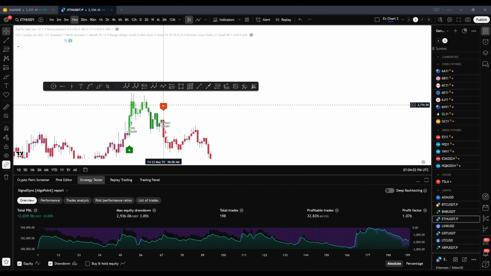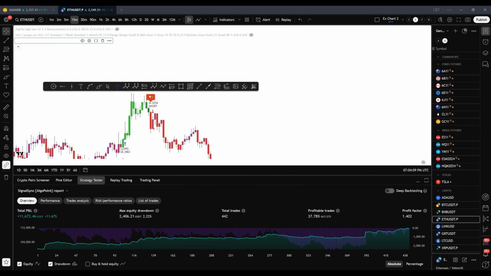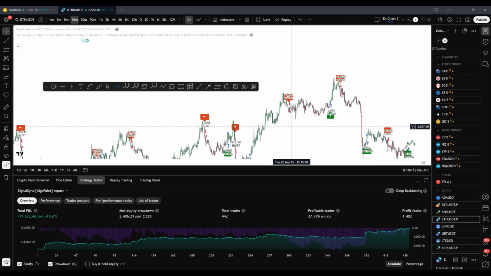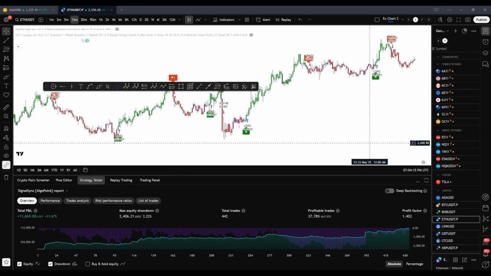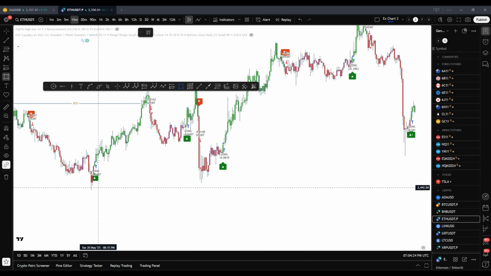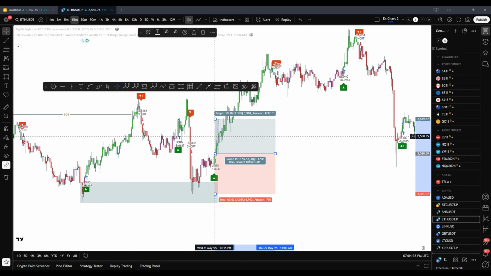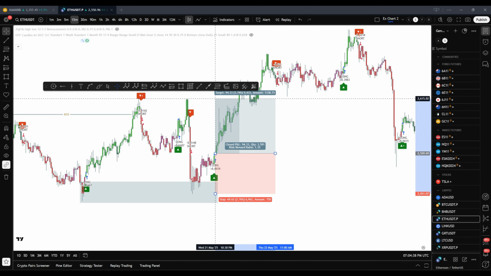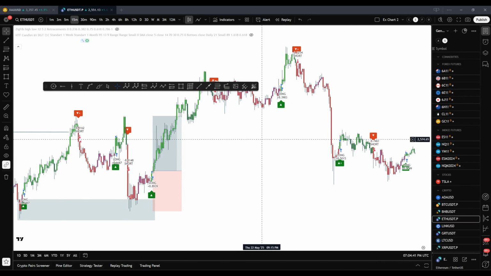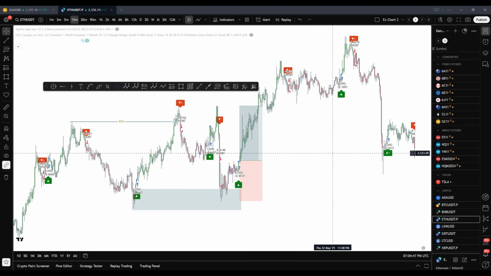Now you could also keep using the presets that it has. Let me see here, which one? Ethereum, right? So if you wanted to take these along with your technical analysis, you could do that. So for instance here, you could see price broke some structure up here, and we have an order block down here, right? And then once you see a signal right here that says go long, you could have entered there, stops under here, and you could have gone for this set of liquidity up here, right? And you would have made some money there. So obviously it's not just take the signals and find whatever you can match up with it. Be smart about it, combine it with your strategies, so on and so forth.